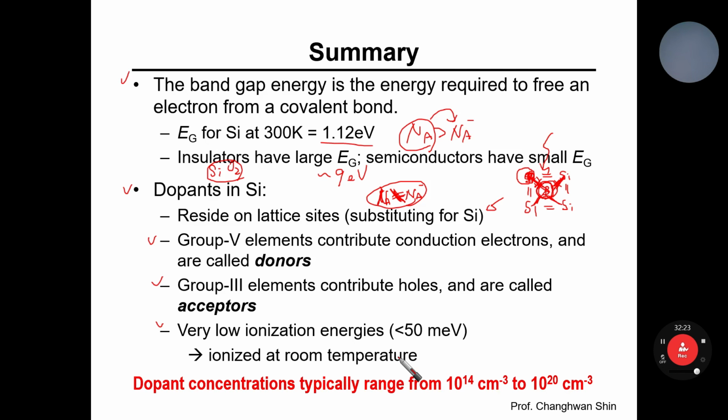All right, that's all. And the last message in this movie clip is the dopant concentration, typically in the range from 10 to the 14 to 10 to the 20. So why is this significant? Previously, we estimated the atomic density of silicon, right? That was 5 times 10 to the 22 per cubic centimeter. So this is the upper limit of the doping concentration. However, the solid state solubility of the donors and acceptors is slightly lower than this atomic density of silicon. That is usually 10 to the 20 up to 21.